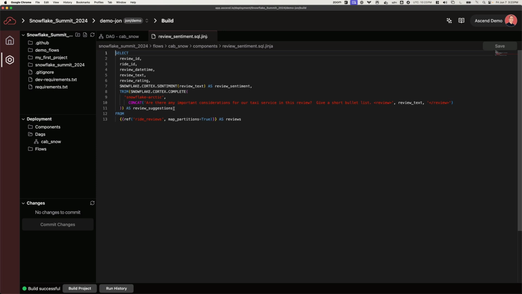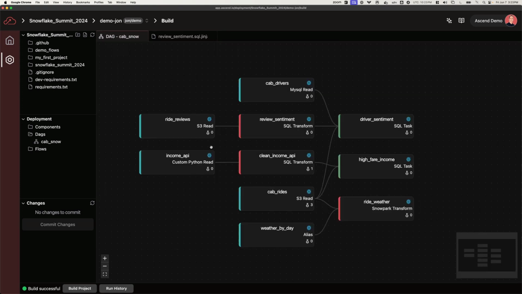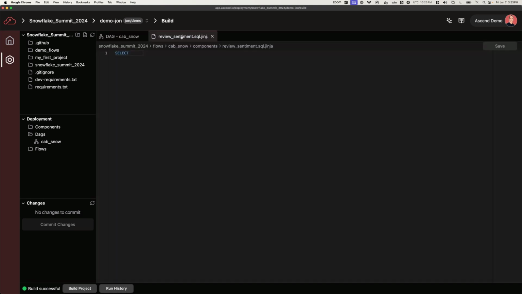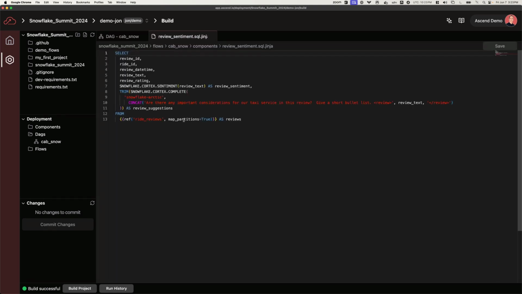One cool thing that we also can show here is that we're using Ascend's advanced data aware capabilities to map the partitions of data that come in. In this case, each upstream file in an S3 bucket is basically one partition. And because we're using this map partitions and data aware will not reprocess a partition of data if it hasn't changed, I'm actually saving some compute costs on these tokens here because after I process a particular file, I don't need to process it again unless it changes. So that's a great little optimization that the Ascend platform offers natively.